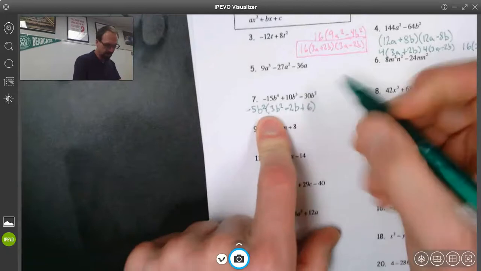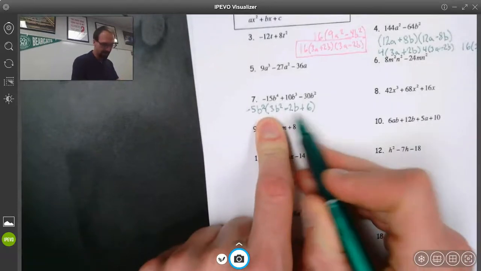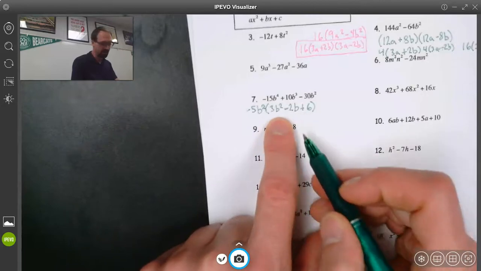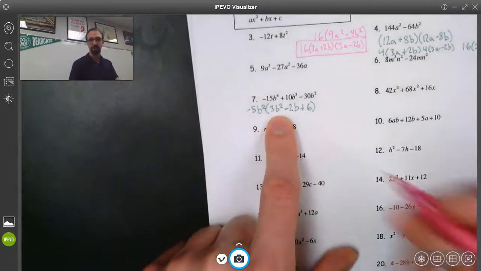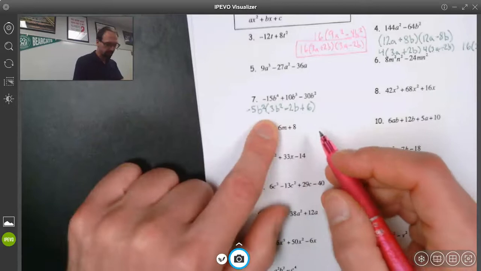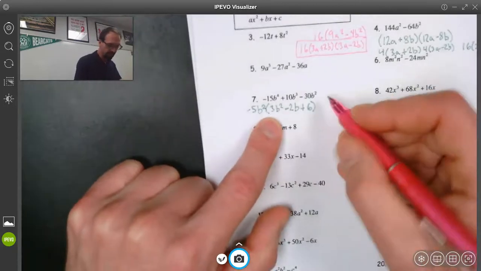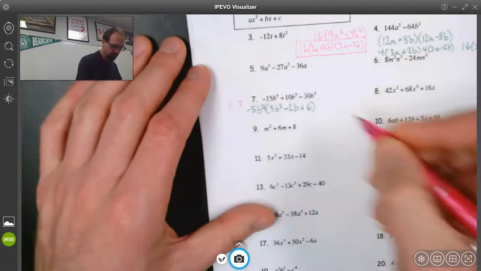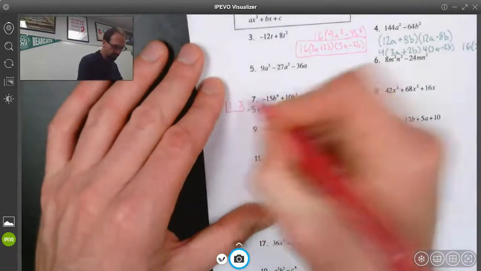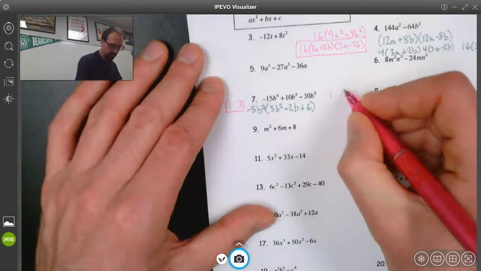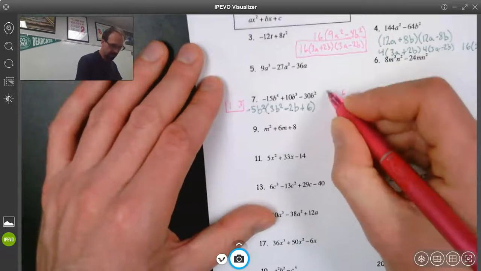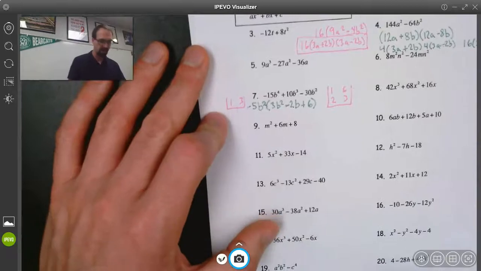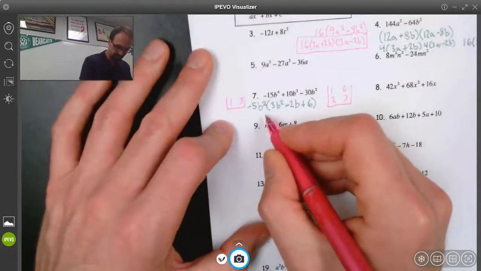Looking at these, this is an ax squared minus bx plus c. Now I need to check to see, can I factor from this as well? I have my terms, so 1 and 3 for this first one, and that's all. For 6, I'm going to have 1 and 6, and then 2 and 3. Now I'm going to try my different combinations to see if I can come up with my middle term.